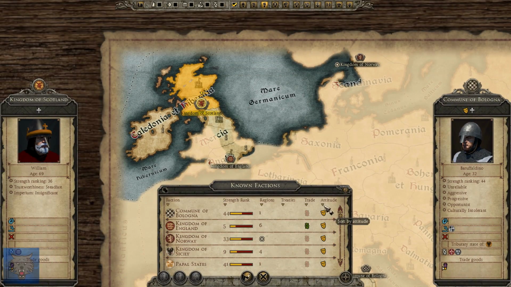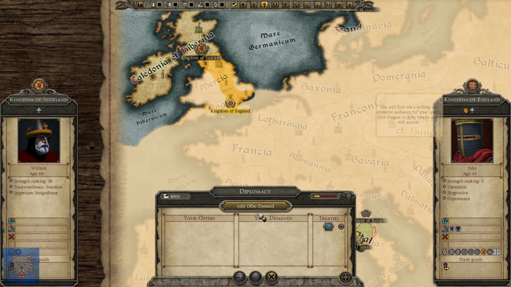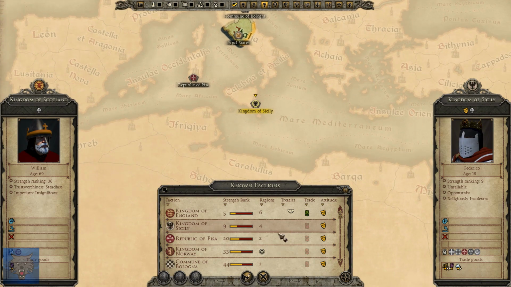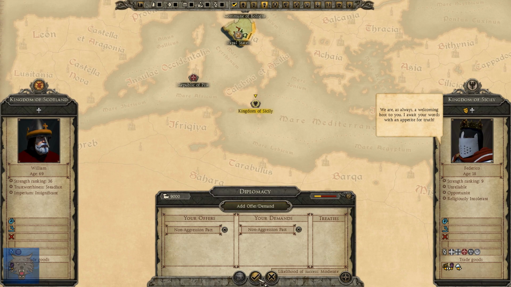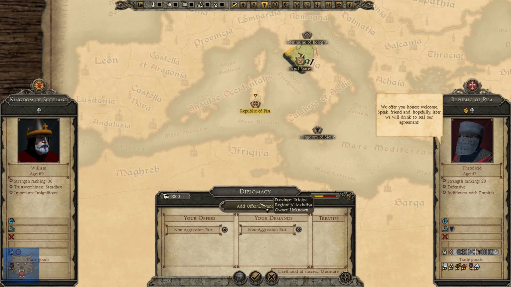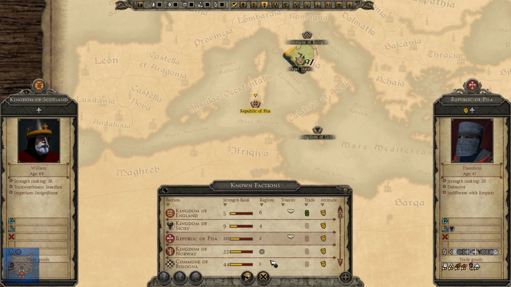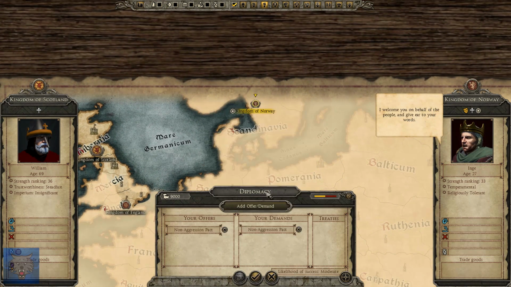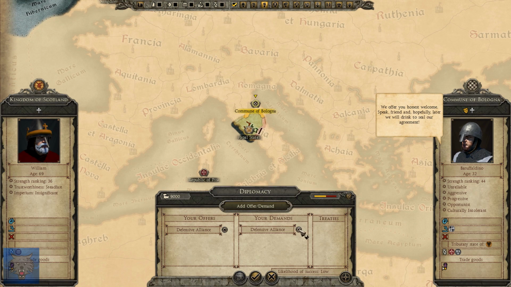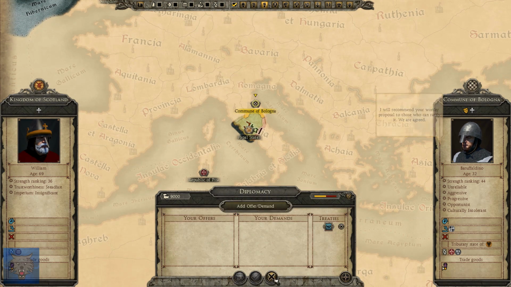So let's dive into diplomacy. Let's sort by attitude and see if we can get some pacts with people. So non-aggression is probably good with the English for the time being. I do not trust the treacherous King John with a 10-foot pole. Wouldn't touch him, rather. I don't trust him. We'll get a non-aggression pact with Pisa. Let's just try and get some non-aggression pacts where we can. Try and increase our relations with other European powers.